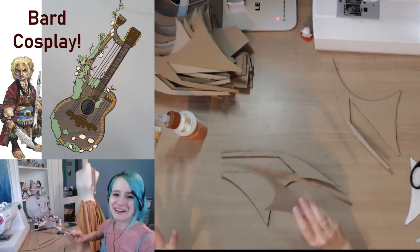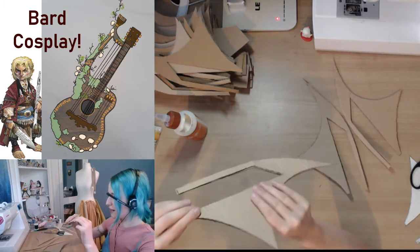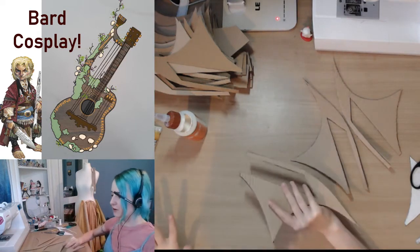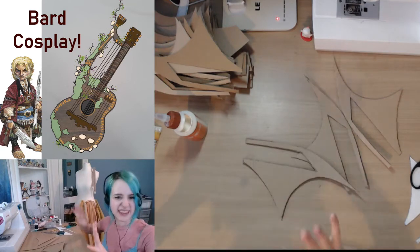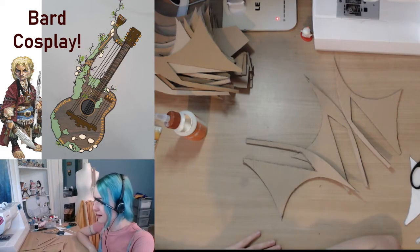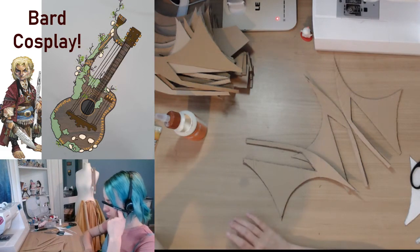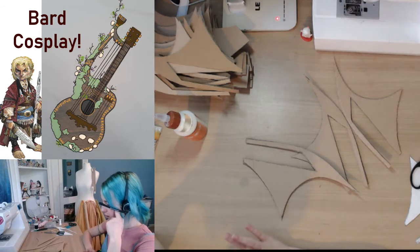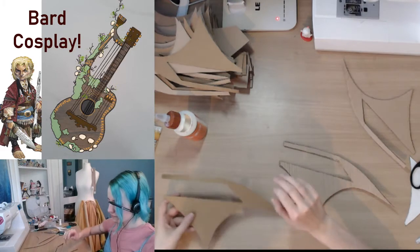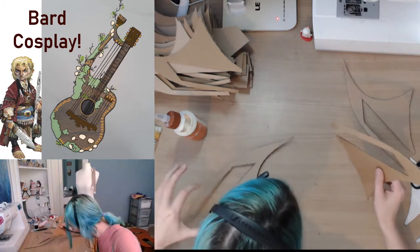So I'll keep building it up. Because I'm crushing them down, I am gonna need a few more layers than I originally thought, but that's okay. We'll glue together all the bits we've got, see how thick it gets, and then look at how many more pieces we can go back and do. And then measure the tube that we've got in it. I don't think we'll need a ridiculous amount more, but I think we will need more. That's alright.